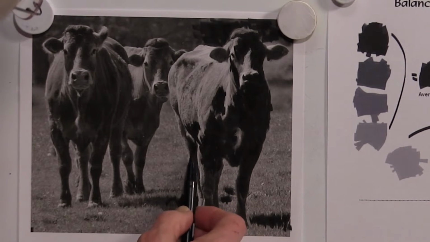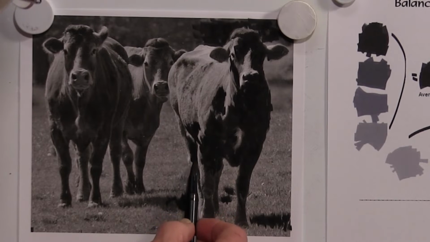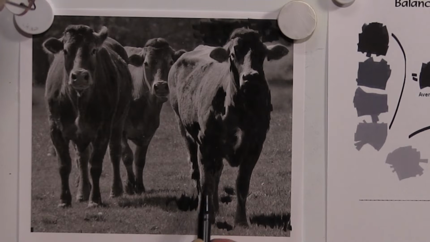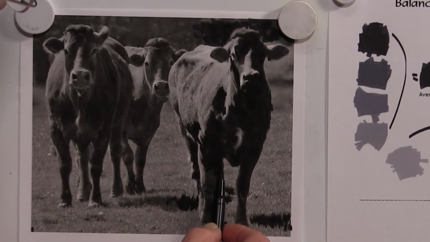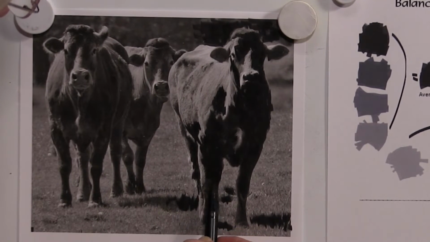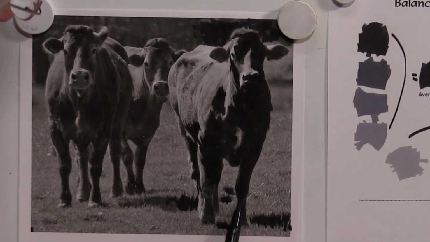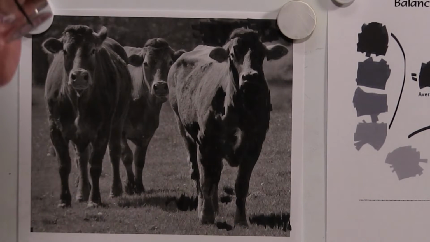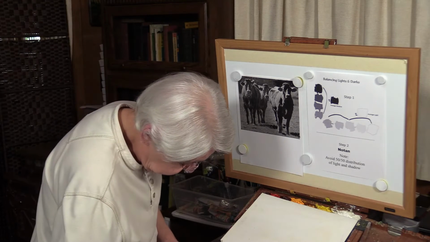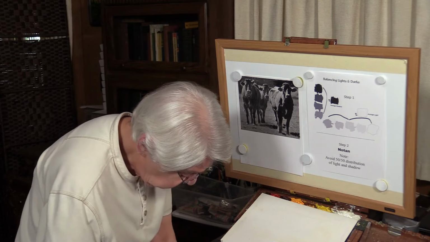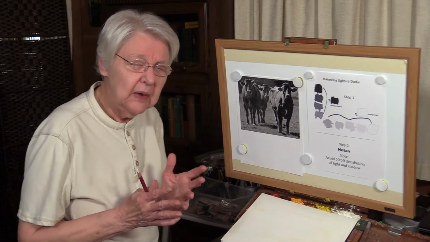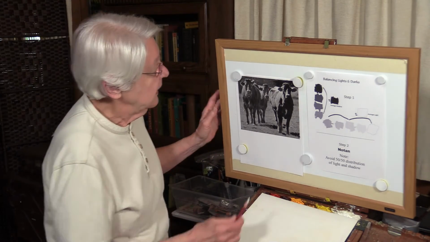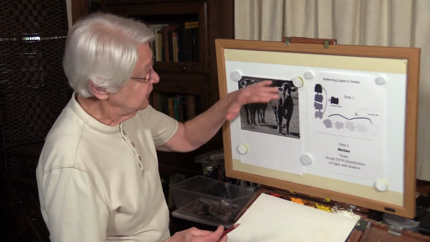So it wouldn't hurt along with this to be able to identify the planes of anything, especially anything that's round, so that you can determine what is actually in shadow. And keep in mind that anytime you see reflected light, that belongs to the shadow. So that develops a pattern for you. The next step of that, I think, is to do both steps to understand what we mean by the pattern, and therefore to help you see the balance. Again, I'm not going to do the whole thing, just enough to show you.